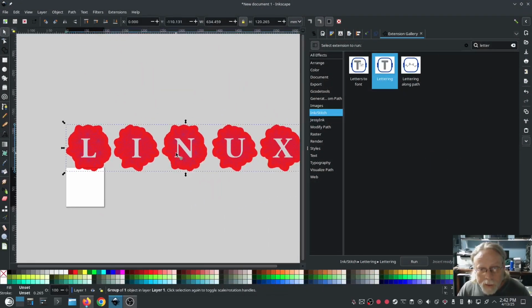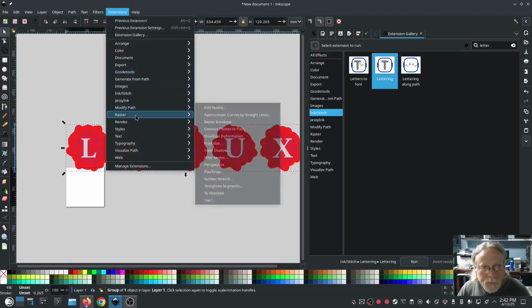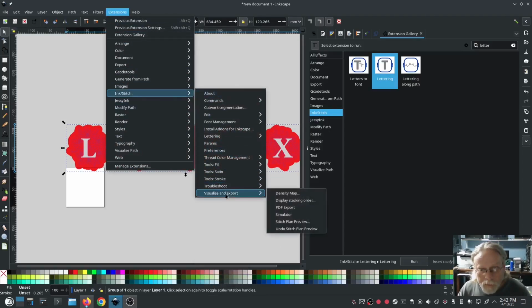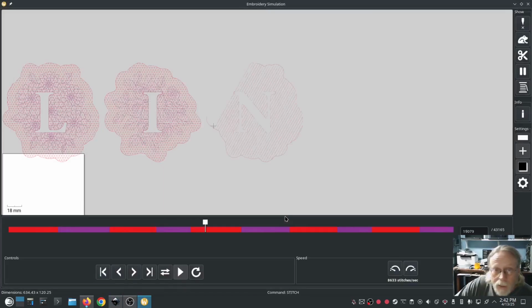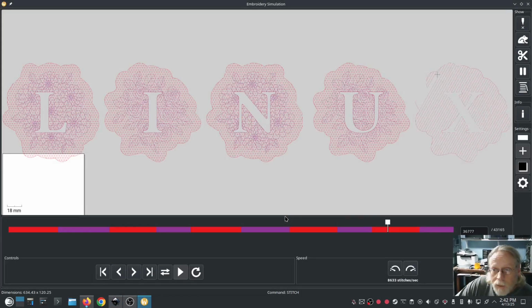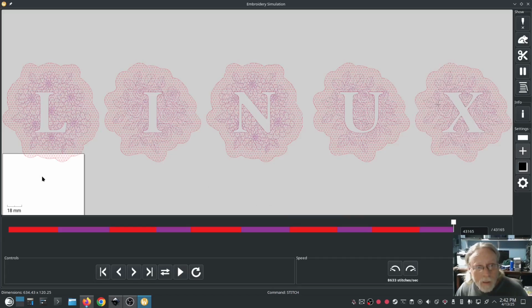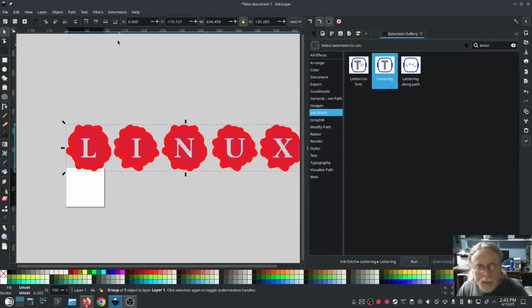Oh my goodness, that's huge. Can't imagine how many stitches are in that. That is beautiful. That would be great for just 1 or 2 letters. That's amazing. All right, let's go back into lettering.